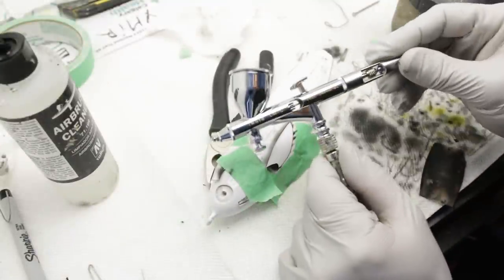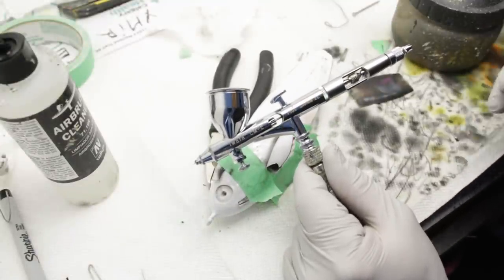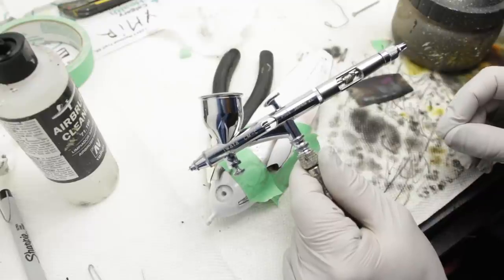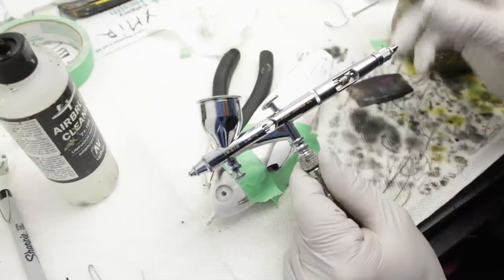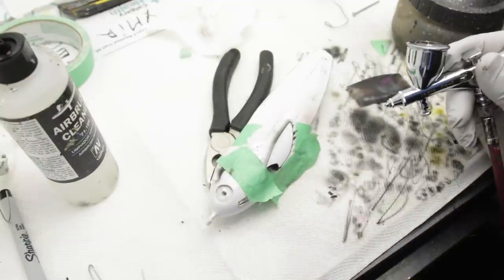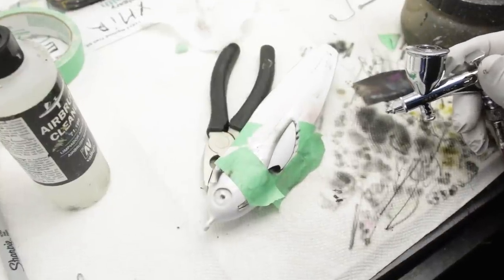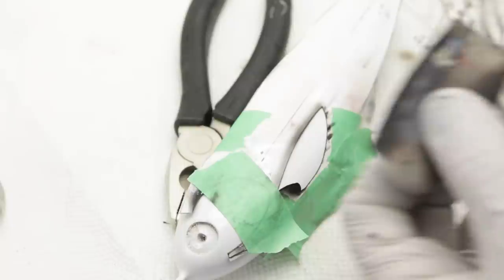All right, next we're gonna do the Custom Micron. And one thing I forgot to mention about this airbrush that is kind of neat. You can actually attach the needle cap on the back here for safekeeping, which will save you a lot of headache, I'm sure, in the future. Anyways, let's do the fin. Everything is still exactly the same. I haven't changed any of the settings.